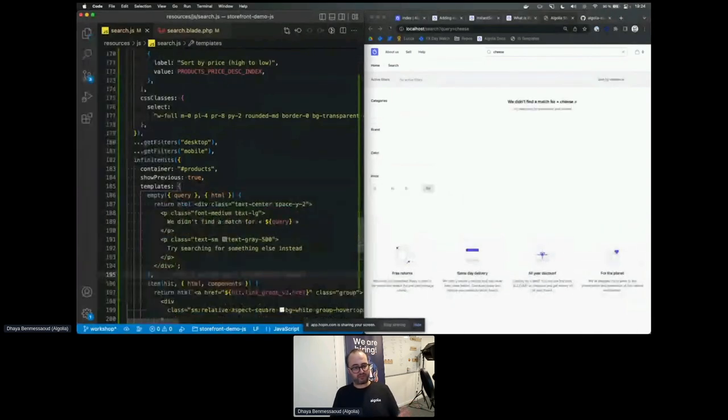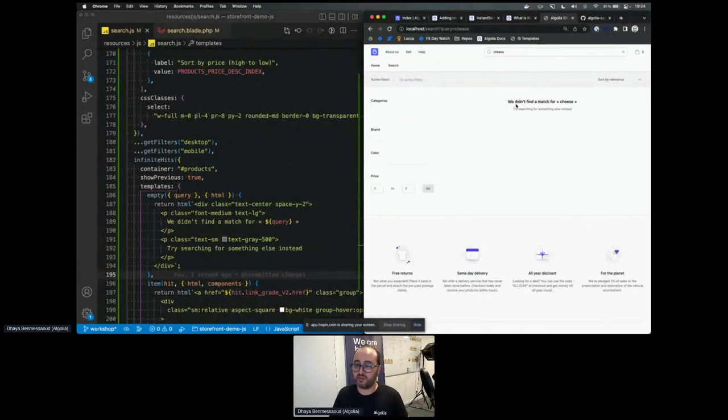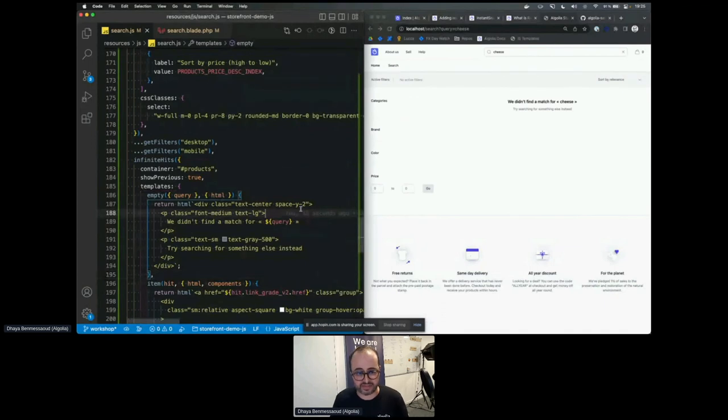And just by doing that, you are able to find a better way to communicate that the query wasn't successful. You can even take a look at other elements of the InstantSearch state, for example, knowing if there are refinements applied, and, going into a bit of an advanced situation here, you can add a button that will allow you to clear the refinements, to allow the user to roll back on some of the filters that might have caused an empty result state to occur. So yeah, that's a pretty nice thing to add in all of your search experiences.